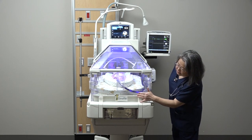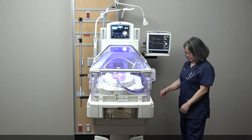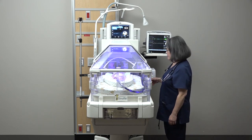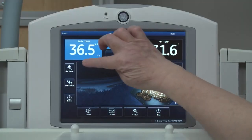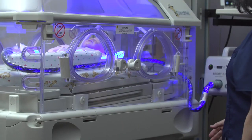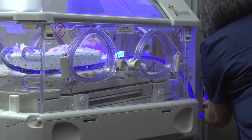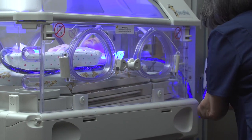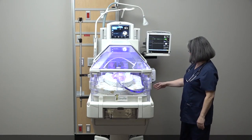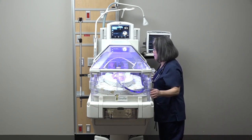The panel at the humidifier end of the bed, or south end, can only be raised or lowered when the canopy is raised. As with the porthole doors, we recommend turning on Air Boost before opening any of the panels to help with thermal stability. Make sure there is nothing in the way of the panel. This can include vent tubes, billy soft cables, IV lines, and monitor cables. Also, check that the infant is in the center of the bed as you open the panels.